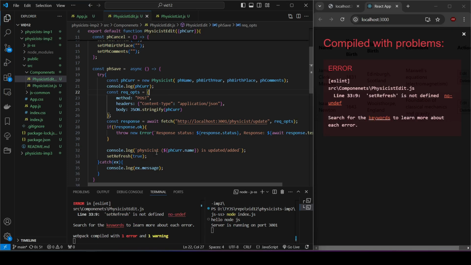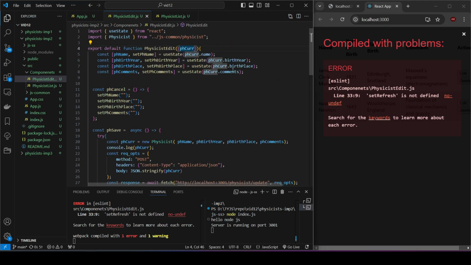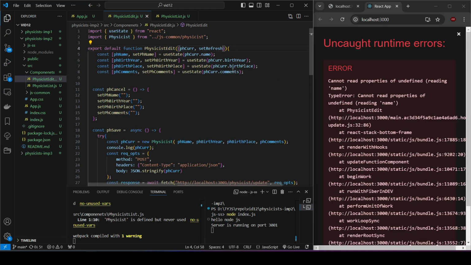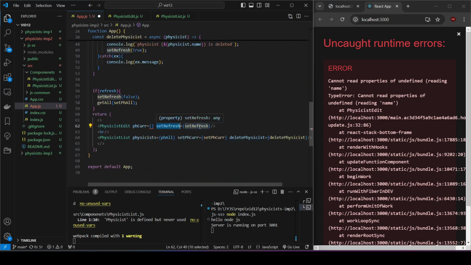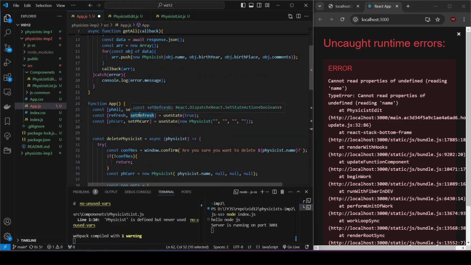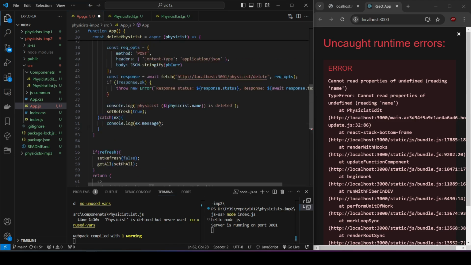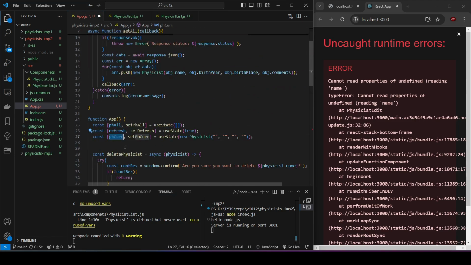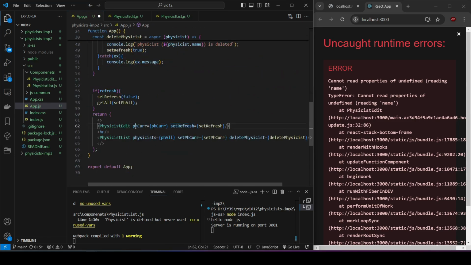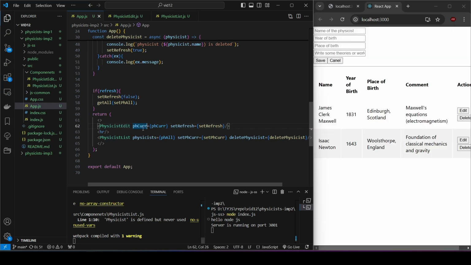Yeah, so we have now the set refresh function. As you can see here, this set refresh function, we need to pass it also to the input. Now let me save, so this should work. Now let's set these two properties. Set refresh property will set it to this set hook here, and for the ph current we will also set it to this ph current here. I mean, this could be confusing. If you like, you can use different names for the properties. Let me save. Now you can see we got our inputs back here.